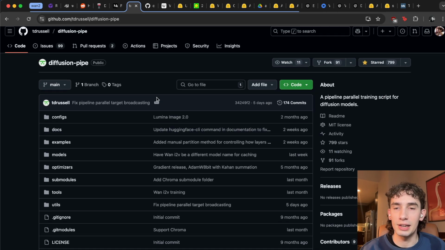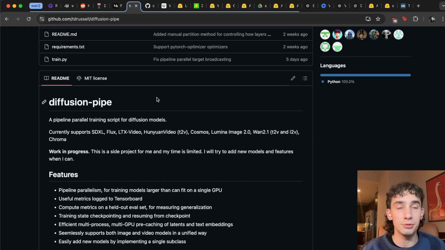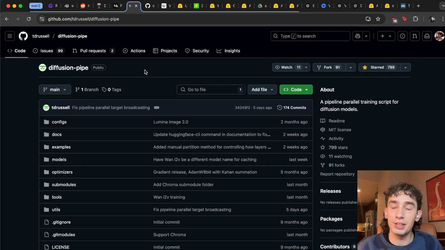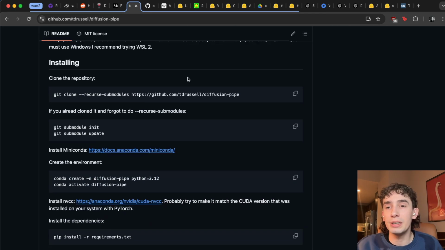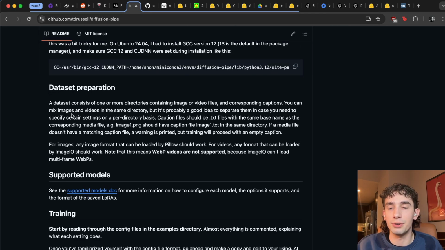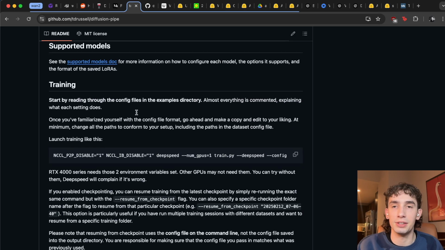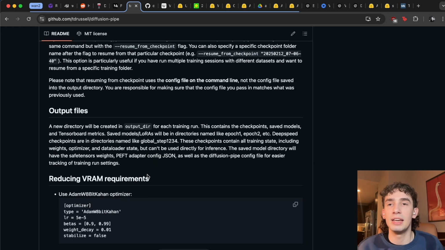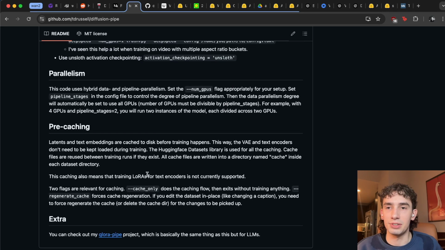TD Russell has put a lot of time and energy into making this kind of just work and has a great list of features. So make sure if you do follow this and do use this tool to give it a star here. But we'll be using a lot of the different dataset training scripts and supported model architecture that they have outlined in all of the readmes here below.